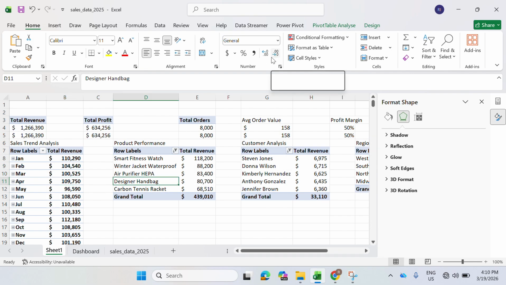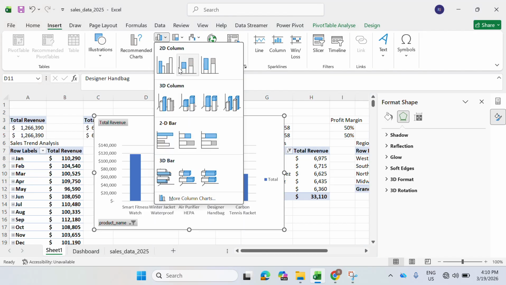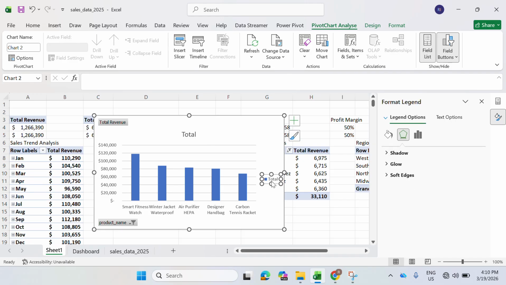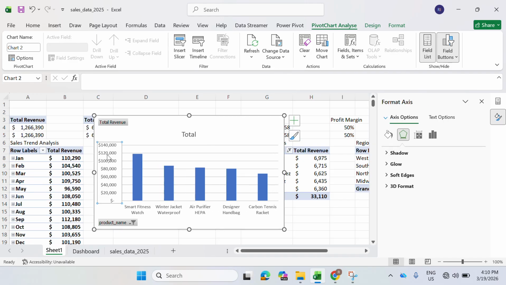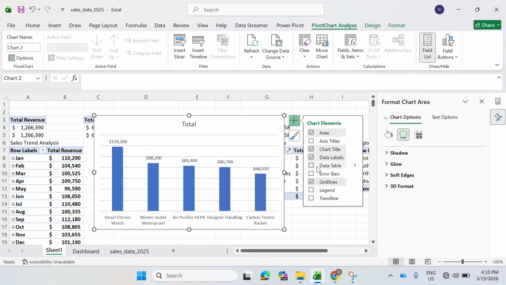Select again. For comparison, remember, always use a column chart or your bar chart. So I'm using a column chart here, 2D column. Remember, we have to remove some things that we don't need here. Remove this and introduce data labels. Do the same thing. And remove the buttons. Right click and say hide all field buttons. Remove the grid lines. And the title will be top 5. Remember, we filtered, so it's going to be top 5 products by revenue.